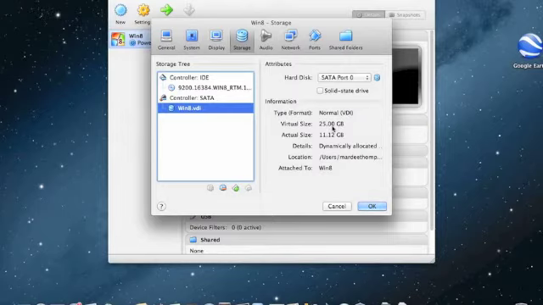Yes, the Windows 8 machine thinks it's 25 gig, but I didn't want to take 25 gig from my MacBook's hard drive, so I did a thing called thin provisioning, or dynamically allocating it. So really it's only using 11 gig, and it'll grow as it needs it. So if I add a file, download something on my Windows virtual machine, it's going to get 11.5 or 11 point whatever gig, so it'll grow dynamically, which is kind of nice.